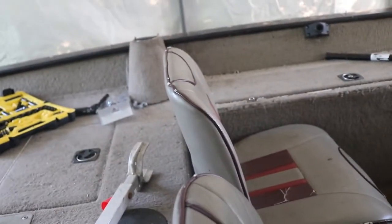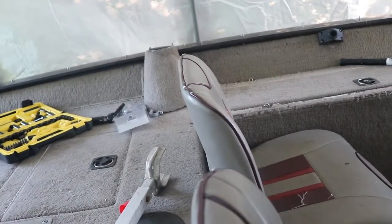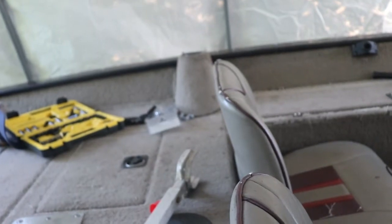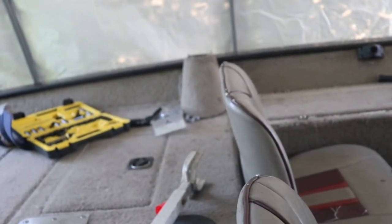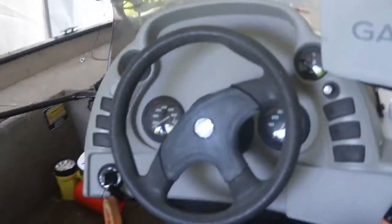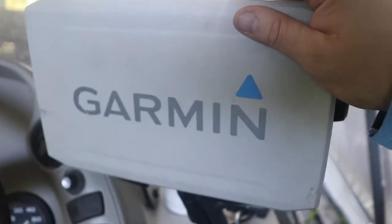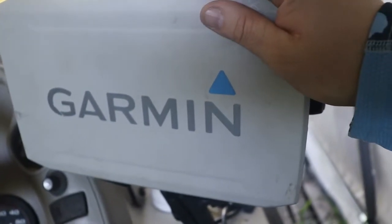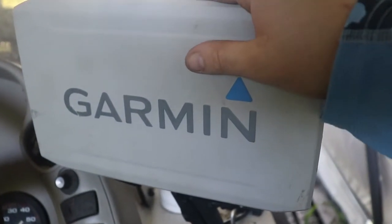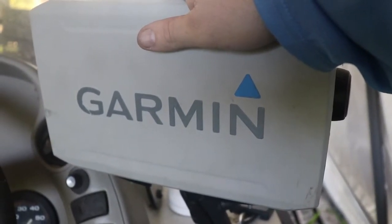We have the built-in gas tank. For being a small aluminum boat, I think it holds about 60 liters in there, so you could run farther than I could ever run in this thing before you ran out of gas. I run Garmin — Garmin's super cheap. You can always run into Cabela's or Bass Pro Shop. They always have them on Black Friday and Boxing Day deals. You can get nine-inch Garmins for like $800 or $900 Canadian, or about $600 American.